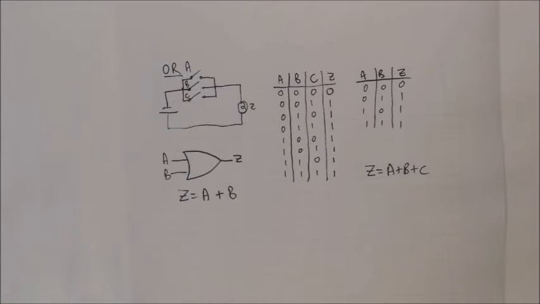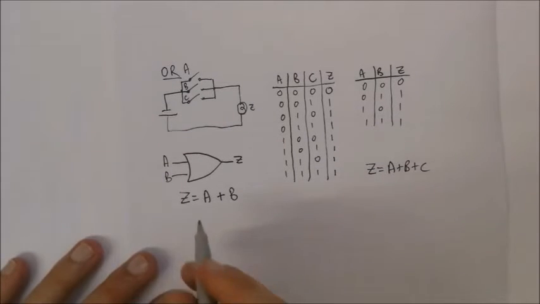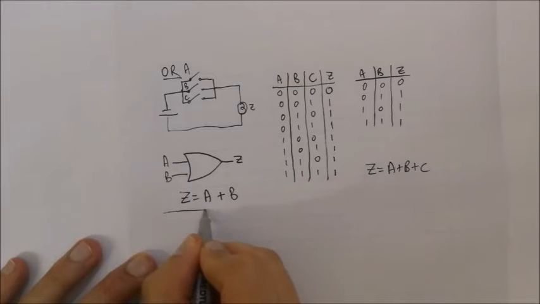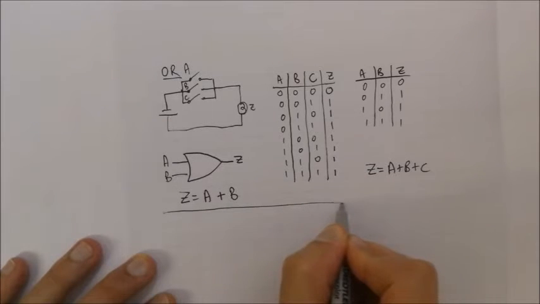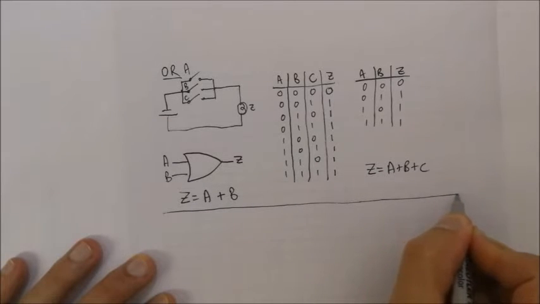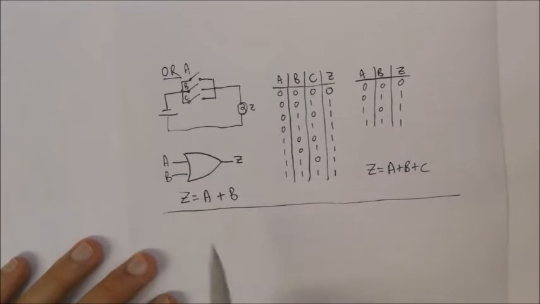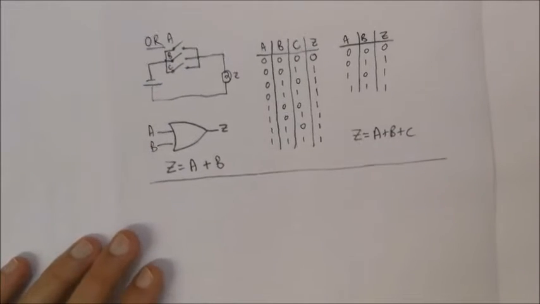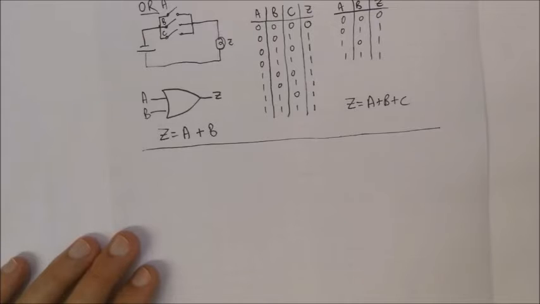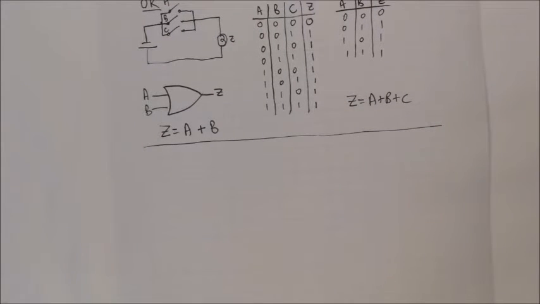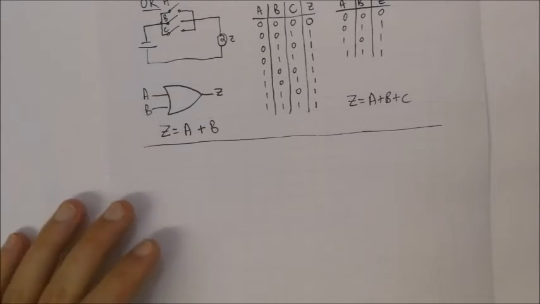Okay, so that's the basic concept behind the OR gate. It's just important to take note that the symbol for the OR gate is a lot different compared to the AND gate. Okay, so those were the 3 basic symbols or gates that you often come across. Let's have a look at another one.